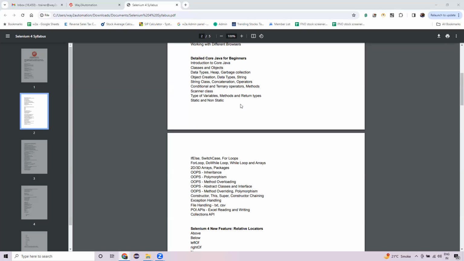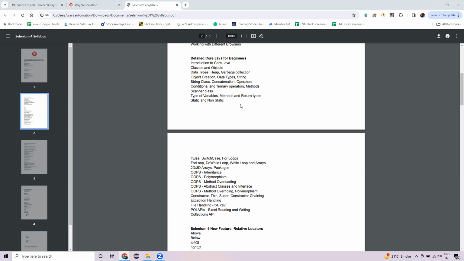There are some people who are confused about learning Java or Python. Some people say Python is quite easy, I should go for Selenium with Python first, and Java is a little complex to implement. It's nothing like that. In Python or Java or C Sharp or JavaScript, we are going to cover only the basic concepts.